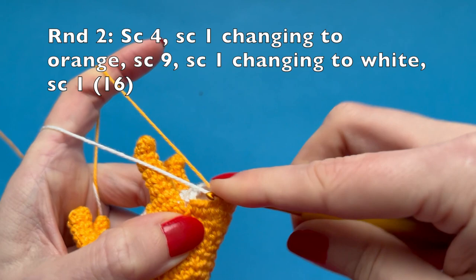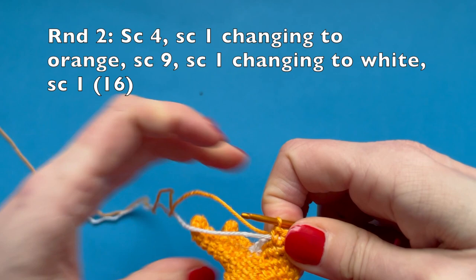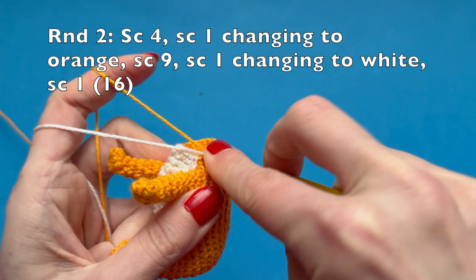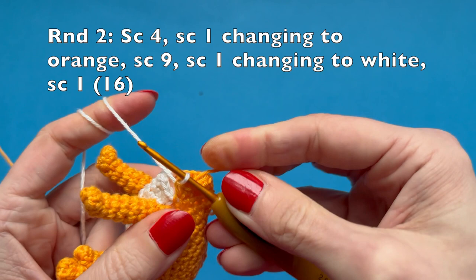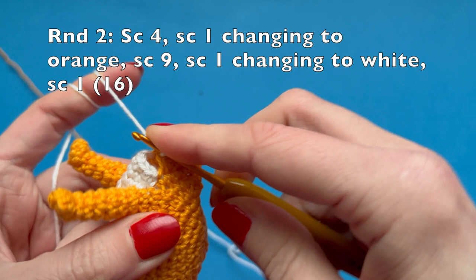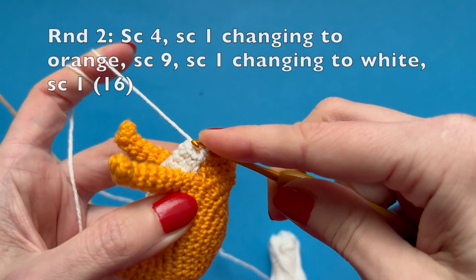1, 2, 3, 4, 5, 6, 7. Eight, nine. Now in the next stitch we change back to white, and we can actually leave the orange yarn here. Don't need to carry it through the last stitch. We'll just have one more single crochet. That's the round complete. And then we finish with a slip stitch in the next stitch.